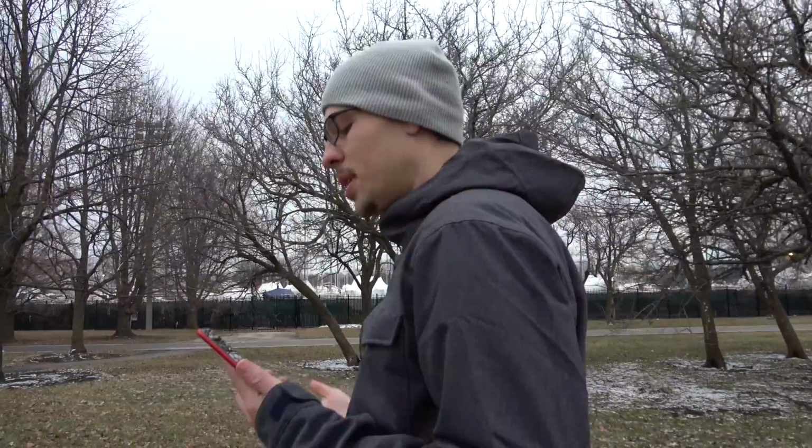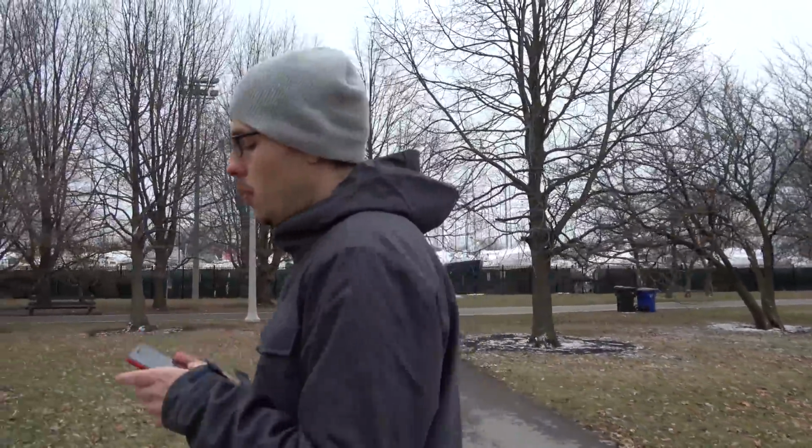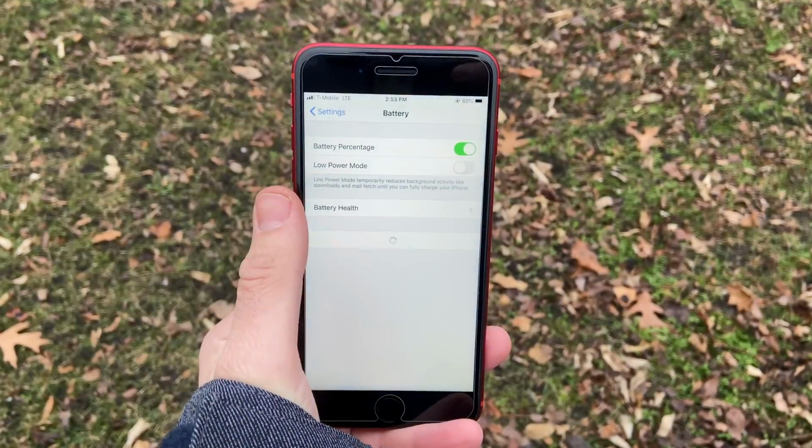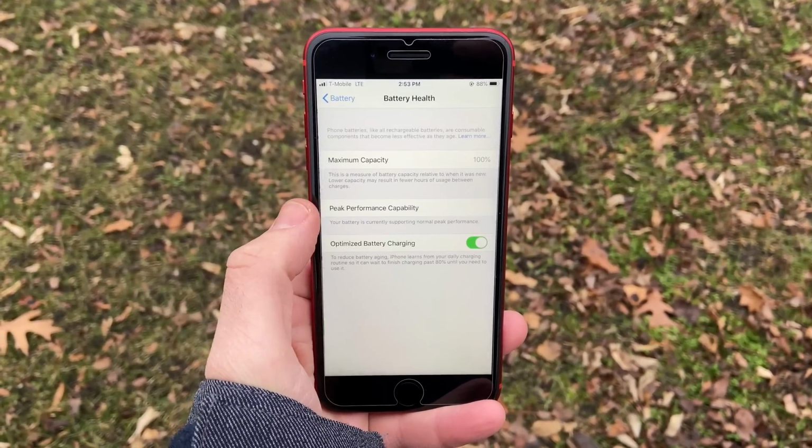Okay guys, so I'm gonna talk here about battery life now with the iPhone 8 Plus. It's been pretty good. It hasn't been something that I would be concerned about, especially if you have a decent battery capacity on here. I typically ran the low power mode when using this device, and that easily got me through the day. As a matter of fact, this was one of the better phones that I've ever used when it comes to iPhone battery life, and I was even more impressed by the XR, but I feel like this is one of the first iPhones to start that trend of going back to having great battery life on a phone. So pretty happy with that, and I think you will be too.